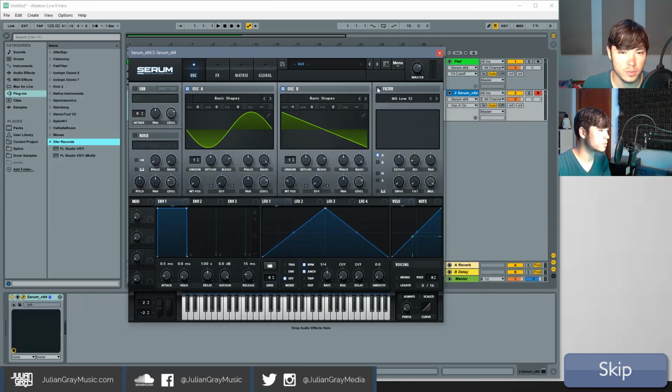Now what we're going to do is enable oscillator B on this filter here. We're going to turn the filter on, and we're going to do the same thing we did to the pad. Let's just turn that cutoff way down, because we don't want all that in-your-face sound in the bass line. We want it to be kind of lower and rumbly.